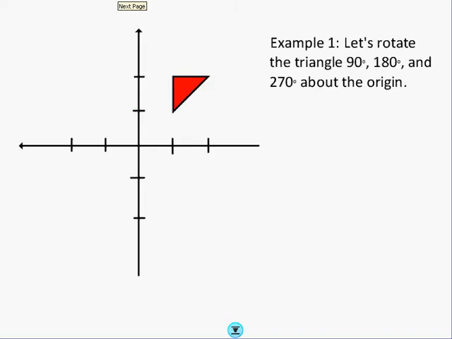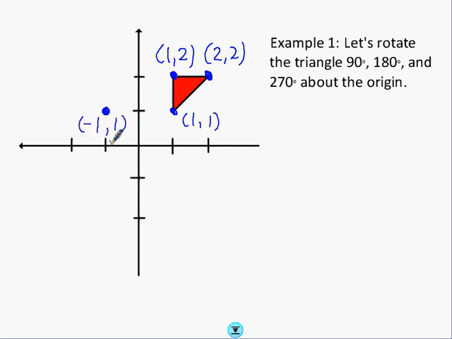Okay, so we've got an example here. I want to move this triangle. I'm only going to move it once in the interest of time. But we've got 3 points, (1, 1), (1, 2), and (2, 2). To get (1, 1) to the next position, rotate it 90 degrees, I'm going to have to switch the 1 and the 1. Oh, okay, well then it's going to come out (1, 1), and I'm going to be in quadrant 2. So (-1, 1). And I know in quadrant 2, the first number is always negative and the second one's always positive. To move (2, 2) is similar.